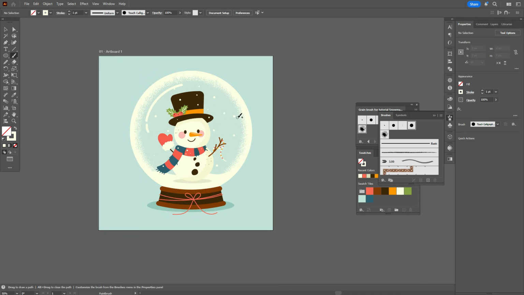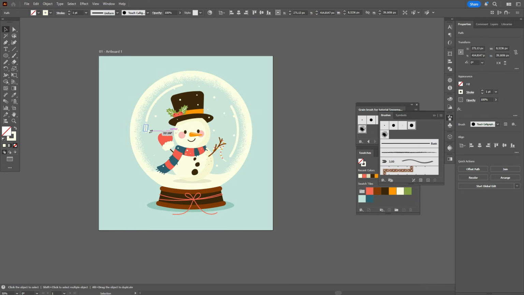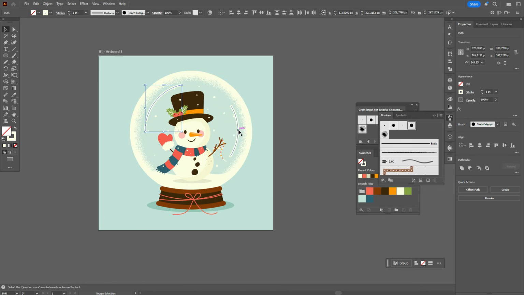And now let's take this color and brush tool and draw the brush here and one more here, highlight here and one more in that place. Okay, rotate a little and one more thing.